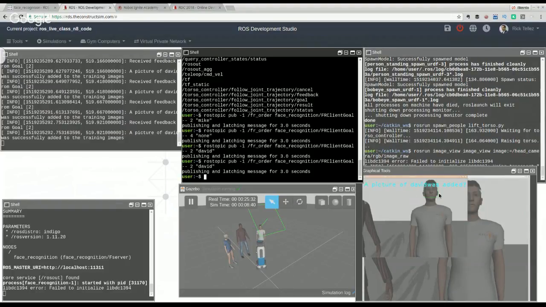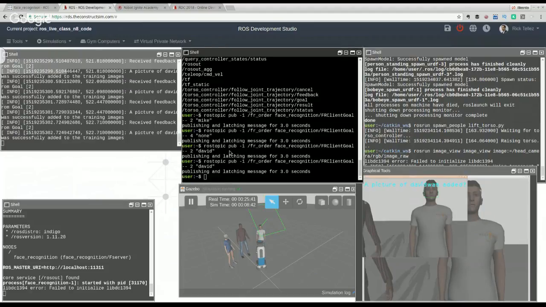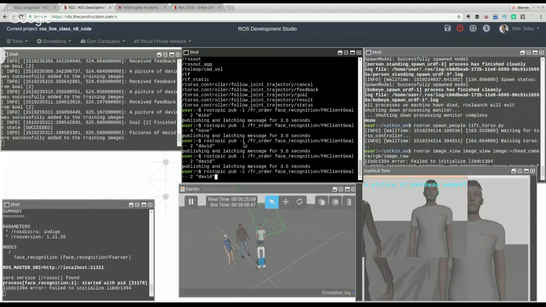Okay, then here it is. And it's acquiring images for David. Yes. Great. So it's acquiring some images. Here it is reporting that it is acquiring. And at some point in time, what we can do now is to switch from acquiring images. Now we have images for David and for Mike, and then to retrain the database. In order to retrain the database, we have to publish a number 3 in the same topic. So instead of a 2, we change this and we publish a 3. And the label has to be none.